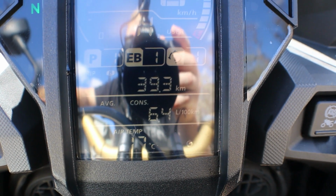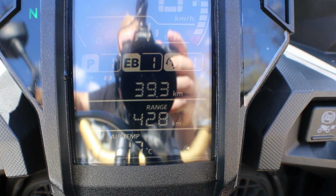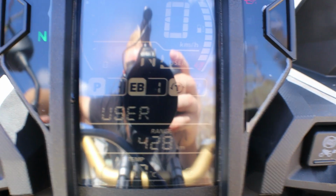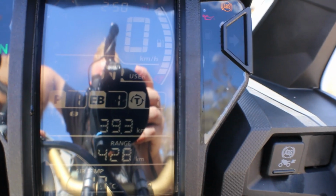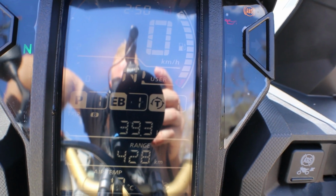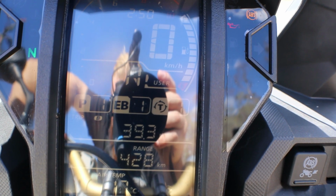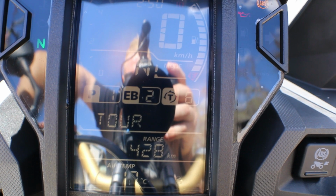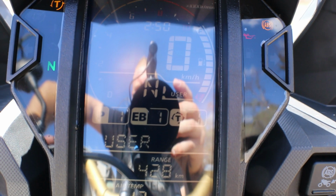The traction control on this too is really good. I've got my personal setup to number 1 traction control, number 1 power, and number 1 engine braking, which is everything. Traction nearly off, engine braking aggressive, and power as max as well. But yeah, you've got your other settings: gravel, urban, and tour. But I just stick it with user because that's what I prefer.